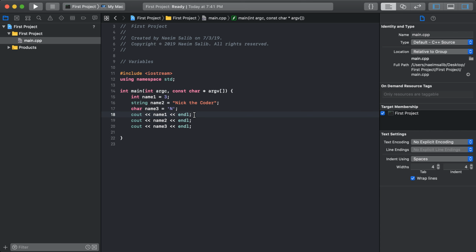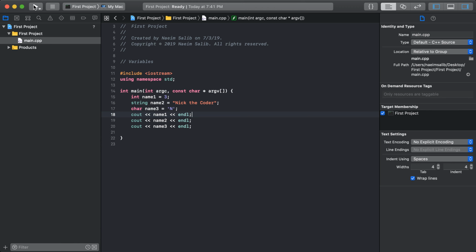Now, the next key is cout. Cout is basically telling the compiler or the program to print whatever name1 has. So name1 is basically like a block of memory, and it's called name1 and has the value of 3. When you write cout, it goes to the block, reads what name1 is, what value it has, and then prints it out. I'm going to demonstrate, and of course I have it for name1, name2, name3.